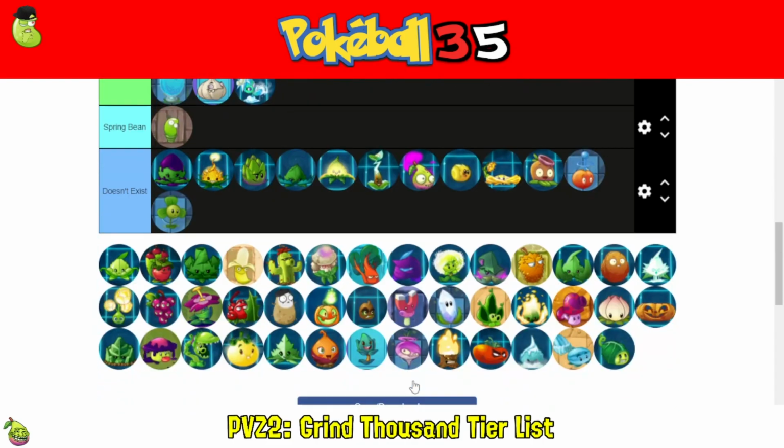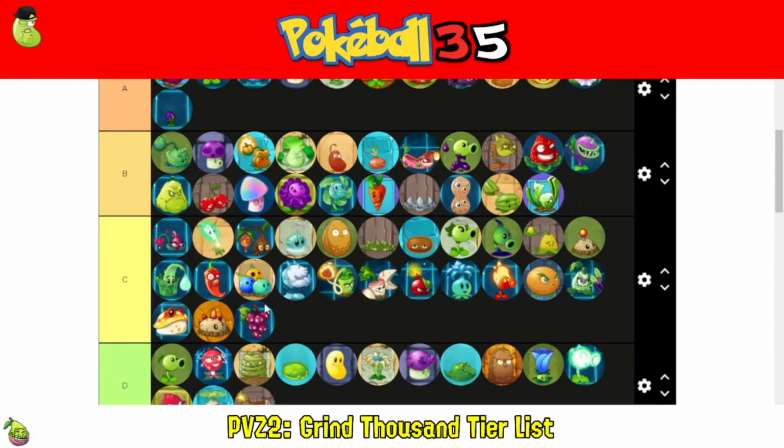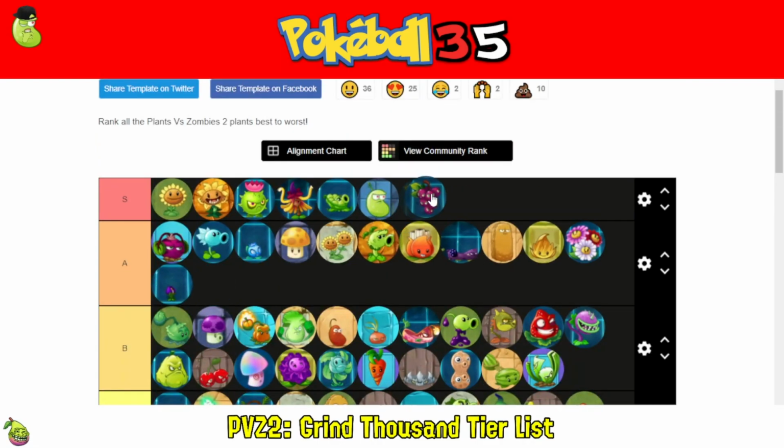Grape Shot is 250 sun, and it's Cherry Bomb, but better. Instant A. I could probably put this in S, because it's the best explosive in the game, but we'll put it down here. I like this a lot. It's the explosive that I use all the time once I have it. And then also all the projectiles from the Grape Shot are insane, and that helps you a lot.